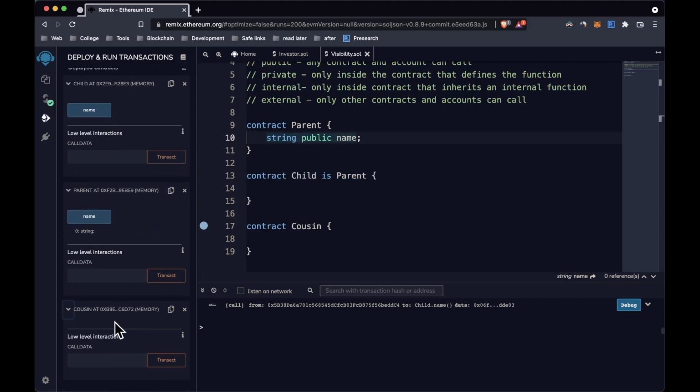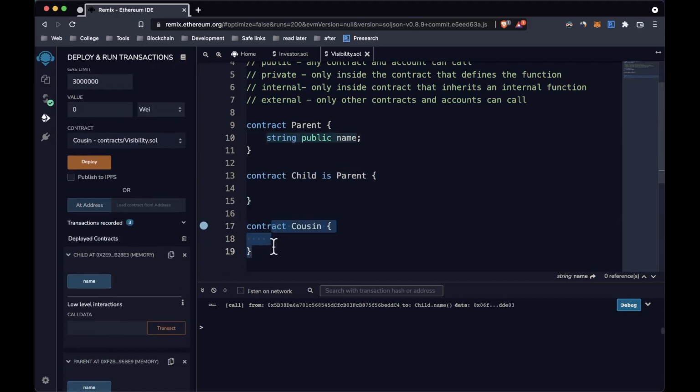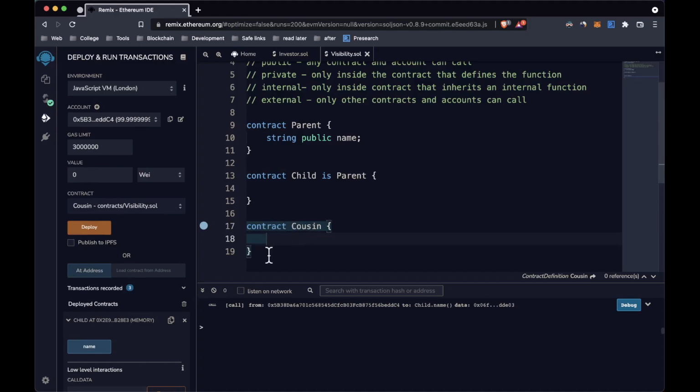And if we go to the cousin contract, again, this contract can use this variable, but it's not interacting. It needs to ask for this variable, and it's not asking at the moment, so that's why we don't have it currently. And as I said previously, you're going to learn in later videos how you can interact with the smart contract, and that's a very interesting topic for another video, but for now we're going to keep it simple.